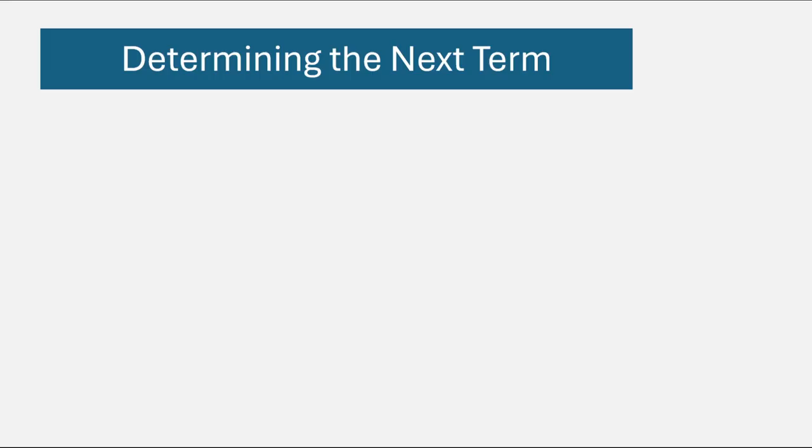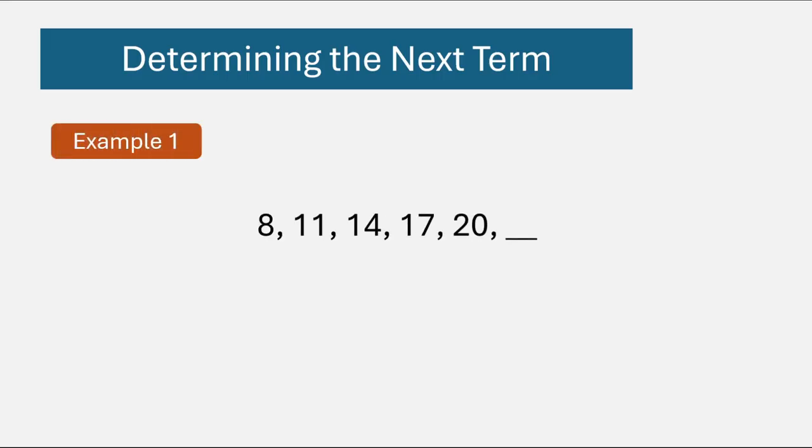Now, how would we determine the next term? Okay, so this is the part wherein our minds will be challenged. In example number 1: 8, 11, 14, 17, 20. So what is probably the next term? Now, if we try to observe the numbers, you can see that the difference is 3, because for 8 to become 11, you have to add 3. And for 11 to become 14, we add 3, and so on. So the difference is 3. Now, what is the expected number here? Yeah, very simple. The answer is 23. It's pretty much elementary.